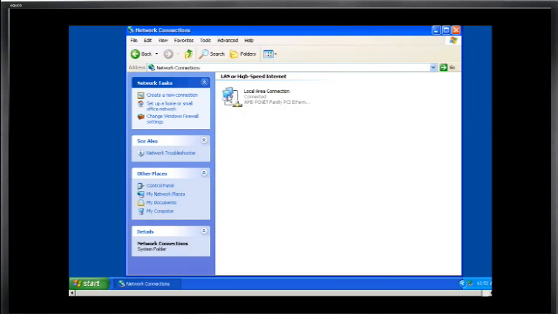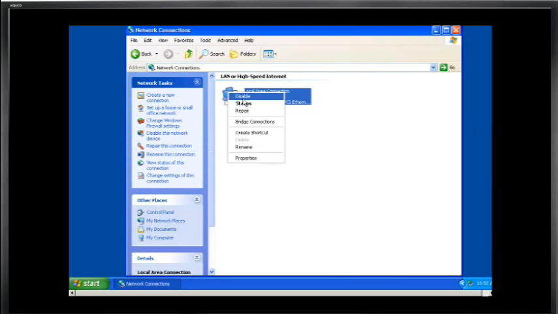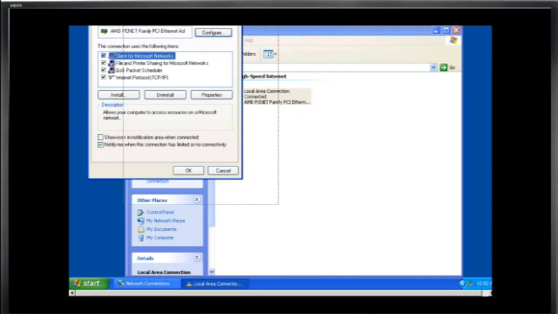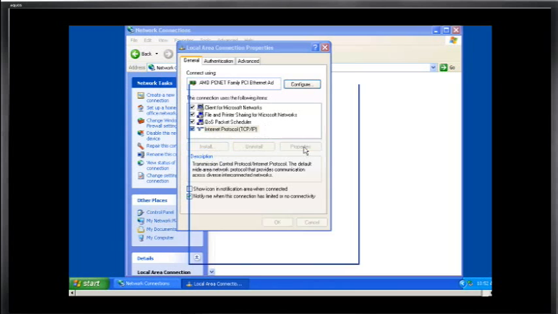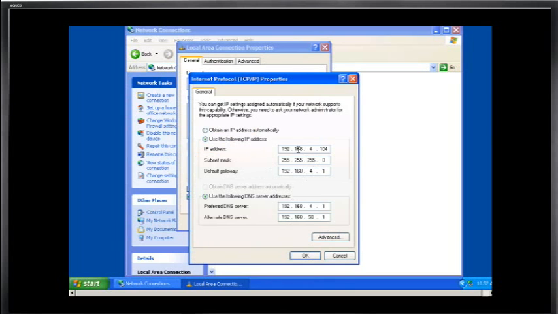You can see that it's up. I can right click on it and disable it and enable it if I wanted to toggle it or turn it on and off. If I go down to properties, then highlight TCP/IP. With Windows Vista and Windows 7, you have to scroll down. There's many more tools here that have to be configured, and there's also TCP/IP version 6. So if you click on properties, you can see that I've statically assigned IP address, subnet mask, gateway, which is my router, and my DNS servers.